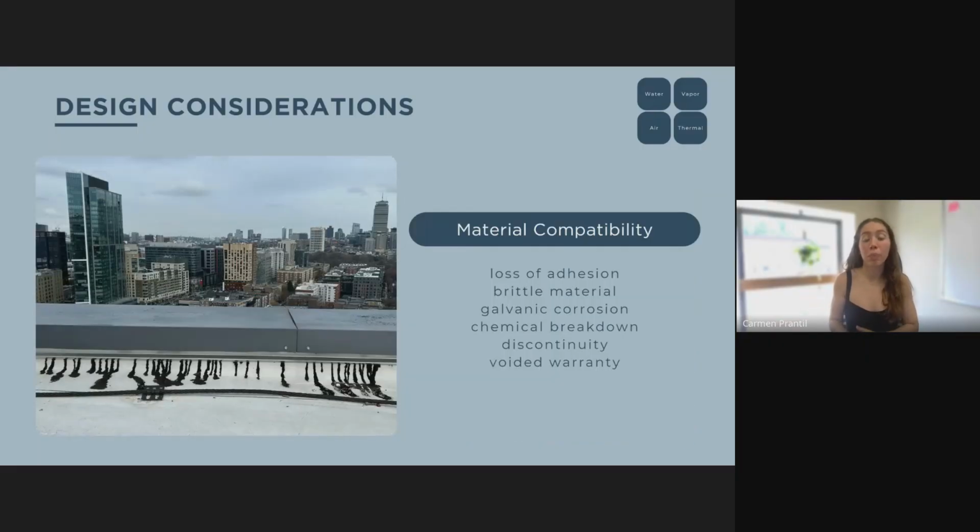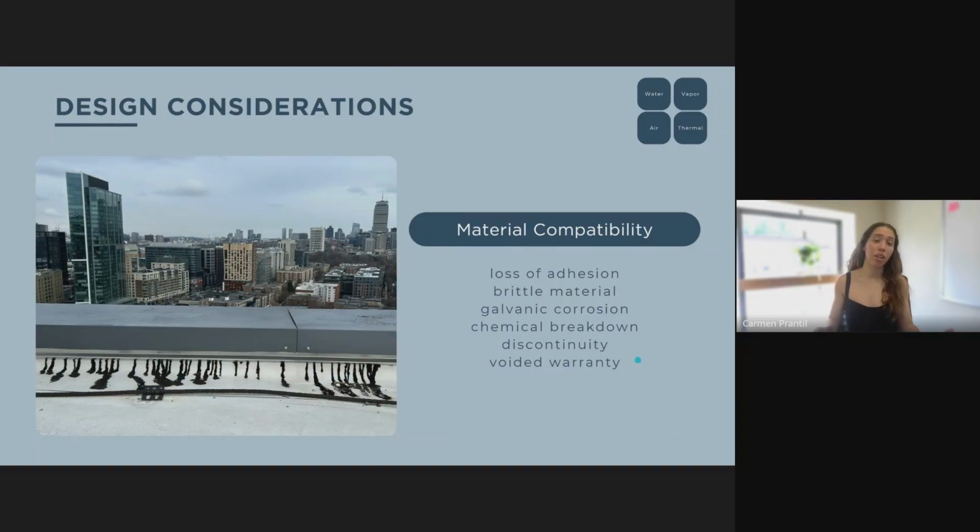When it comes to specifying materials, we also want to consider material compatibility. So incompatibility may be materials that are chemically incompatible. That's typically what's thought of first, but it can also be materials used in instances where they're installed improperly. So that can be, for example, like using a membrane under a metal parapet cap that isn't high heat. So when the sun is beating down on it, the membrane essentially melts out from under it.